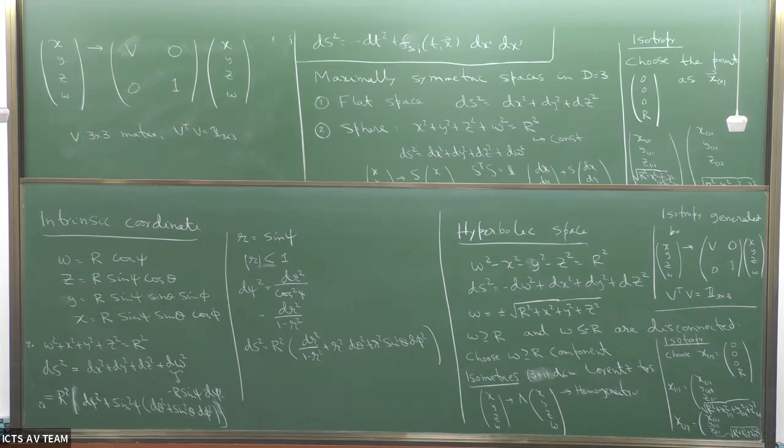Because it's basically a rotation group. This is a vector in the time direction, the embedding space time direction, because only the W component is non-zero, and rotation of course preserves that vector. If the time component is 1 and space components are all 0, rotation preserves that vector. So this transformation preserves this and takes this to this.